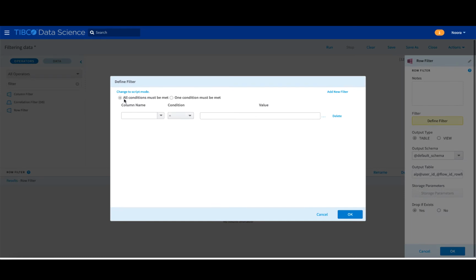Now notice that you can either have a lot of conditions that are met, so that means they are all "and", right? You're specifying that all of the requirements need to be met. Or you can choose an "or", which is that one condition must be met, so it could be either or. In this case, I'm going to start off very simply with just the customer age, so that would be the column, and the conditions that we can use, as you can see, vary quite a bit. So I'm going to say that they must be no greater than 33 years old.